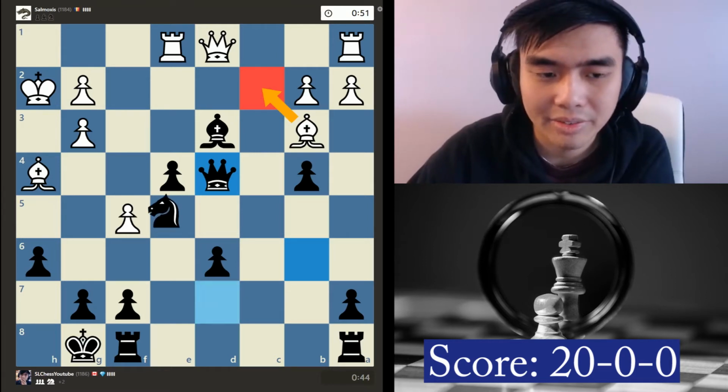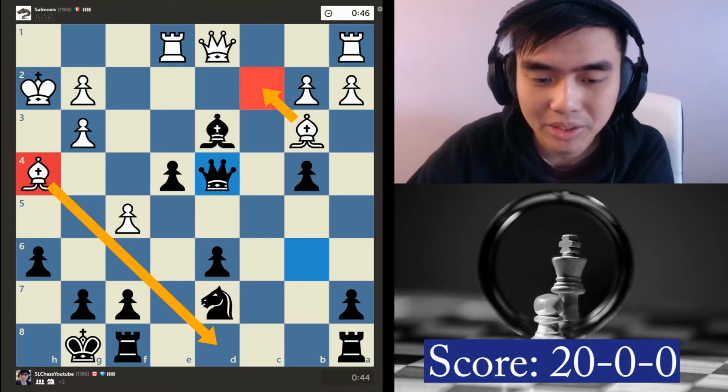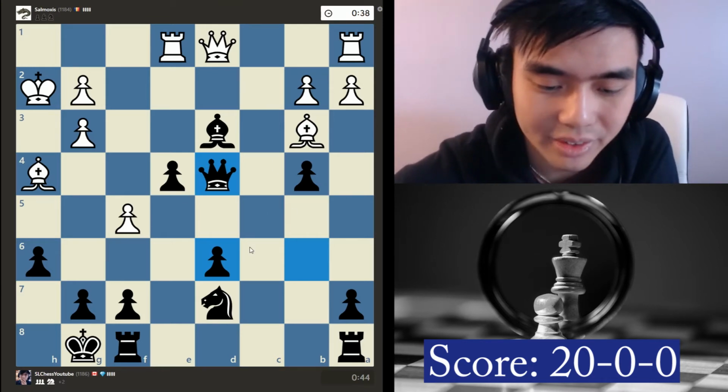Oh, I just played knight e5, and then this is a very strong knight. This bishop's now out of the game. It's not really doing much over here. Which means, again, I have advantage. Adding on to the pawns in the center over here, which are very good.